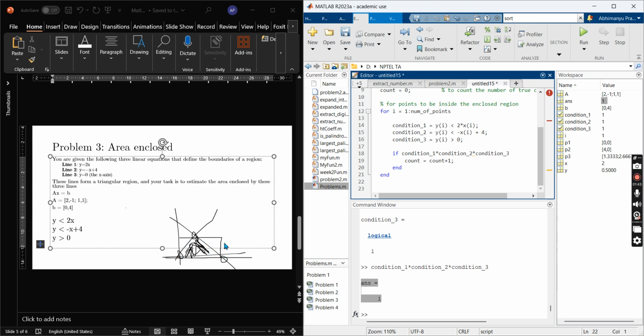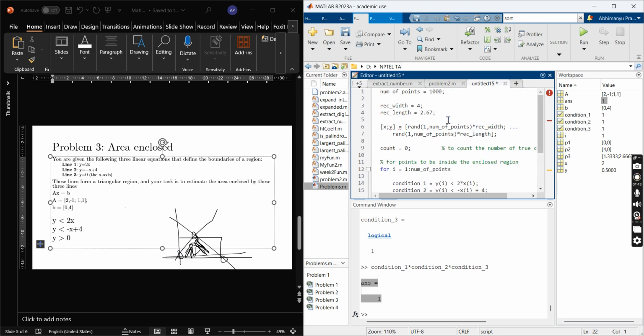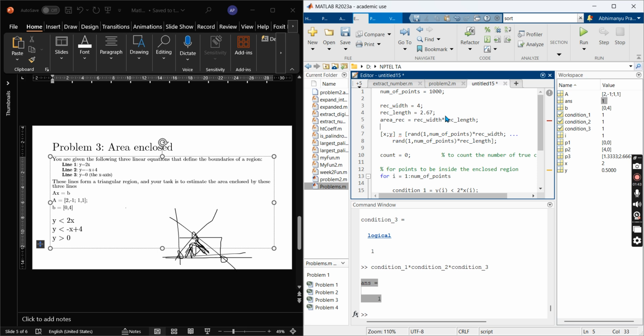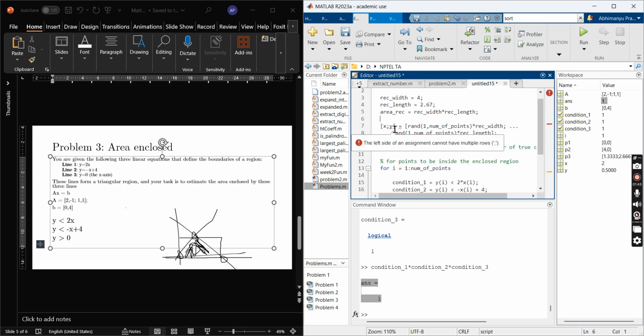We just need to get the ratio of this, and we need to calculate the area of the rectangle also, right? So area of rectangle is simple.